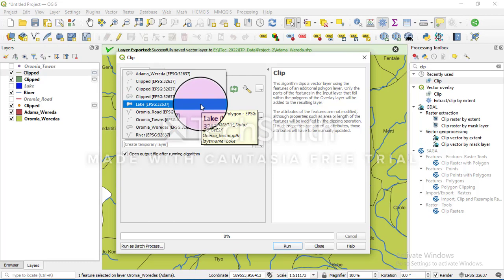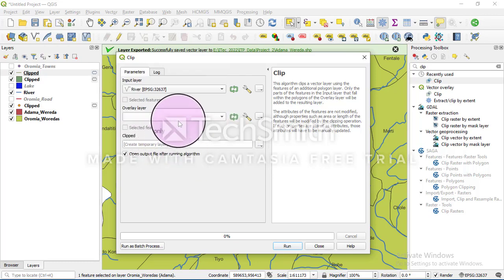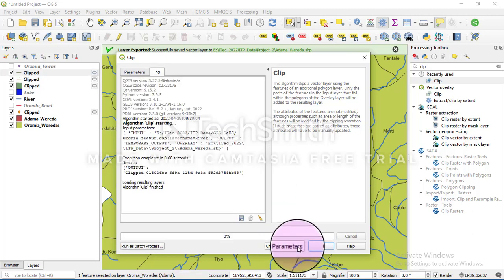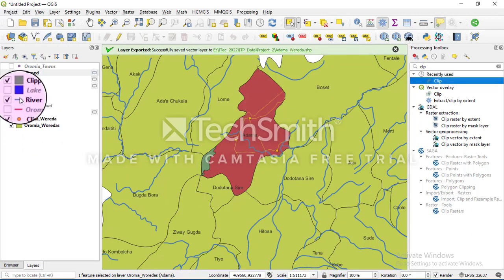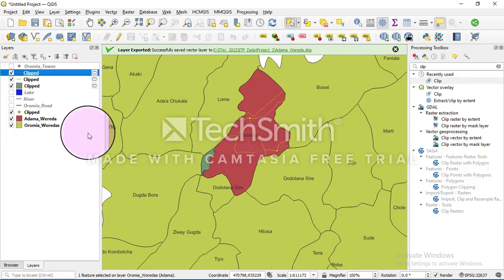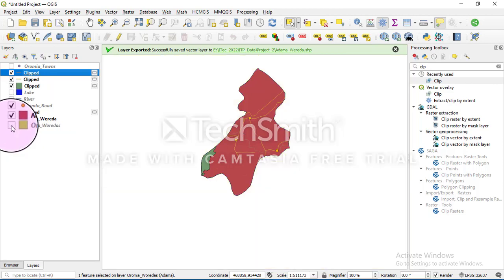Input should be river here. Clip feature should be Adama, and run it, and we have finished. Avoid Oromia river. Here we have Adama river. Now it is not visible. When we adjust the color, it will be a visible and readable color. So now we also have to uncheck Oromia borders and Oromia towns as well.